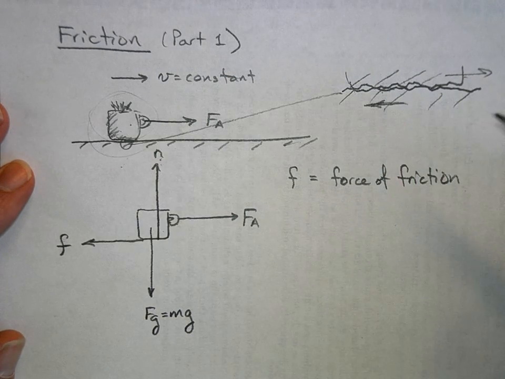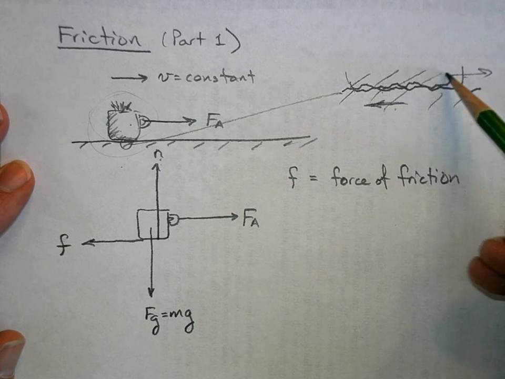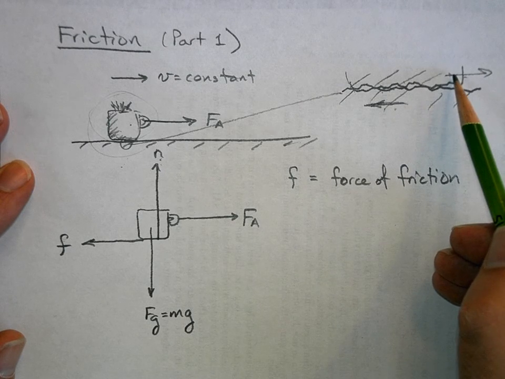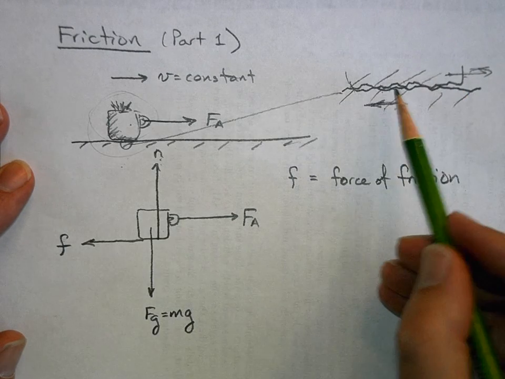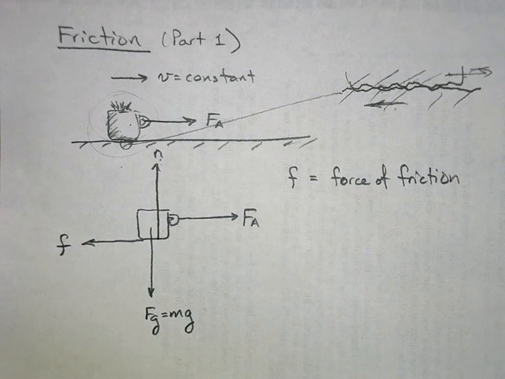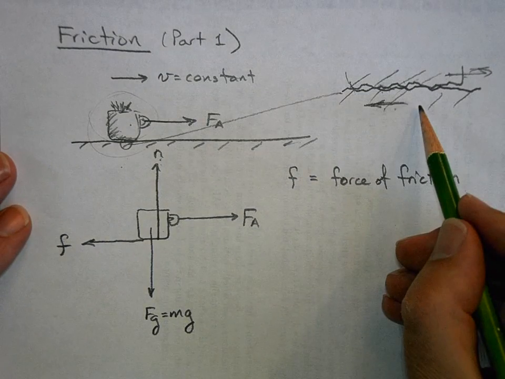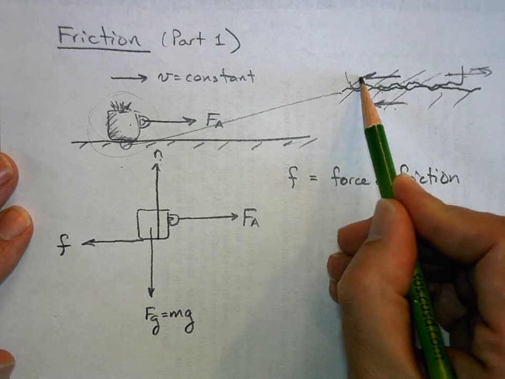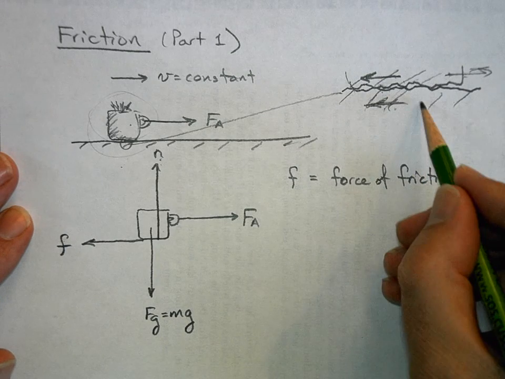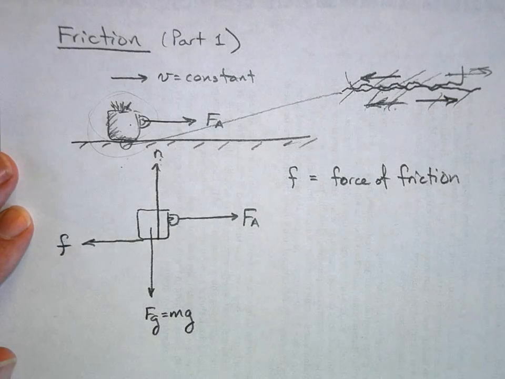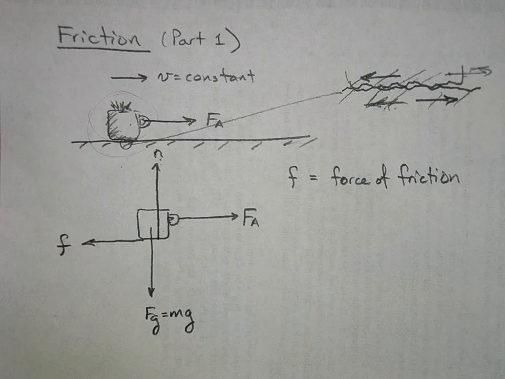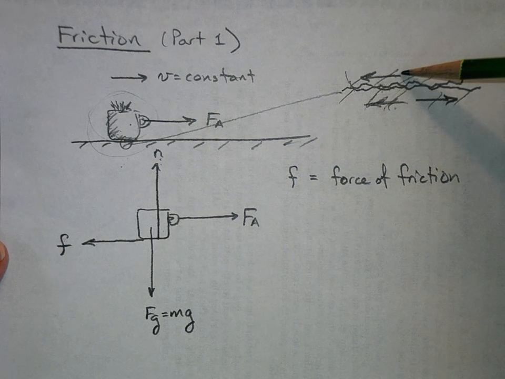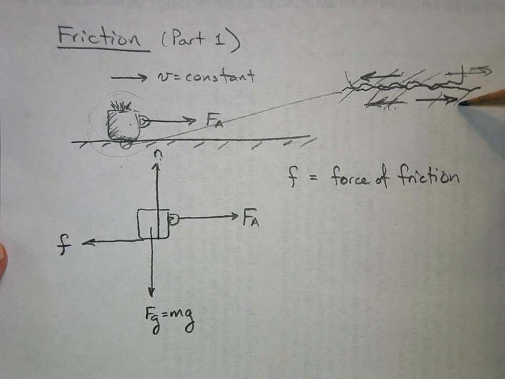Here's the force on the table. Here's the force on the coffee mug. Well, you have a frictional interaction between the two. I think I got them reversed actually. If you're going to pull this to the right, the force of friction on the coffee mug will be like this, and therefore the force of friction on the table top will be in the opposite direction. Remember, for every force, there is an equal and opposite force on another object. There has to be. It's a law of nature. We've never seen an exception to that.